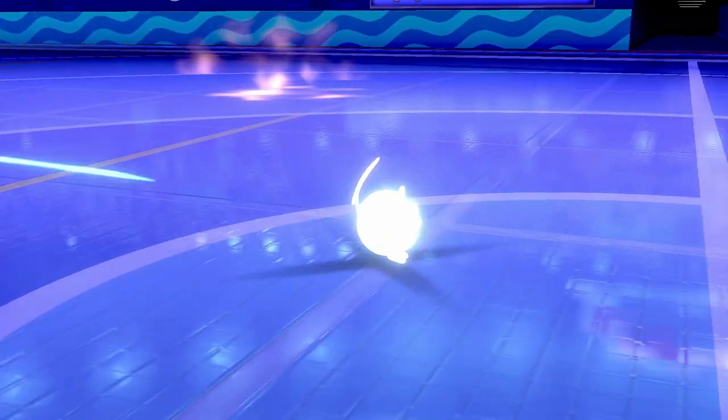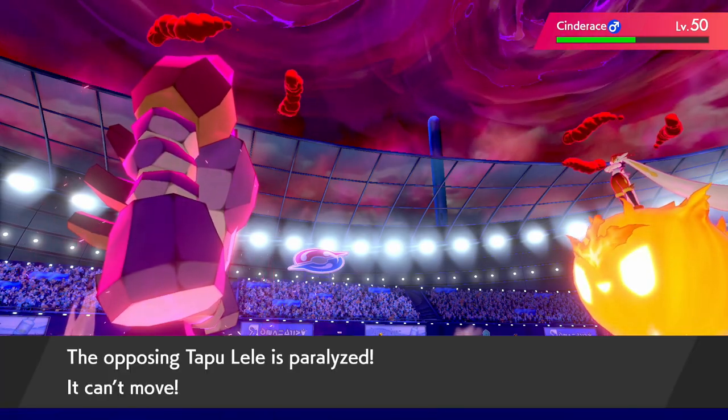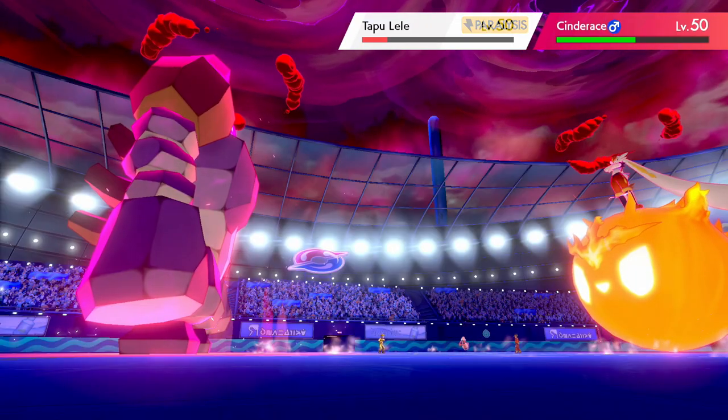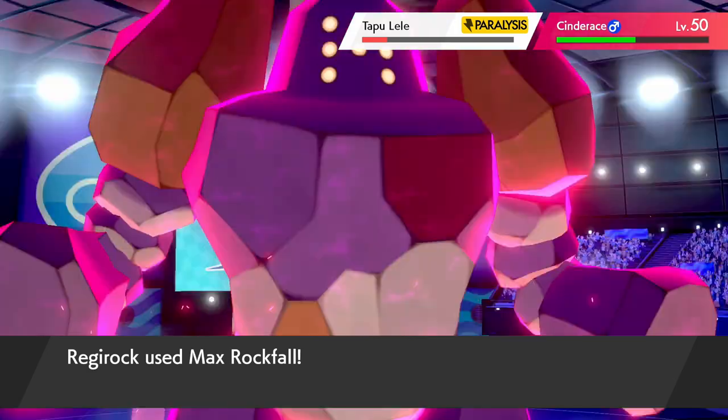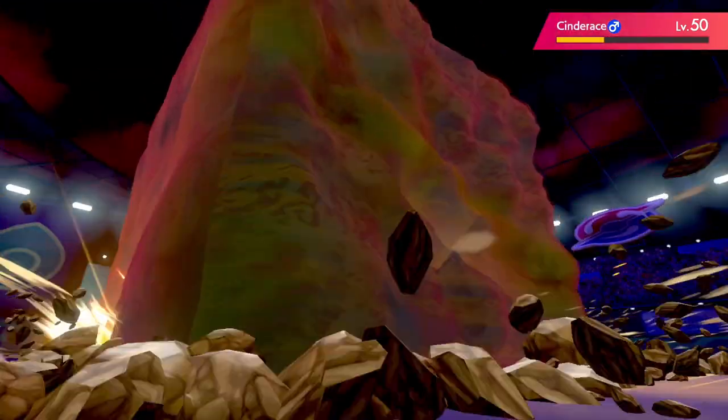And we get pretty fortunate here. That Nuzzle that we put onto the Tapu Lele earlier comes into effect, leaving the Tapu Lele fully paralyzed, which is amazing, and allows us to pick up a clean knockout onto the Cinderace, meaning that we've only got the Dracovish and the Tapu Lele to deal with now.